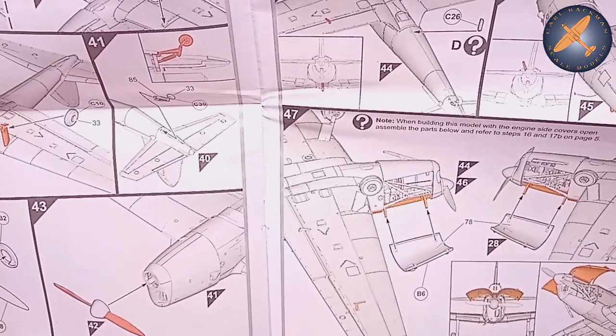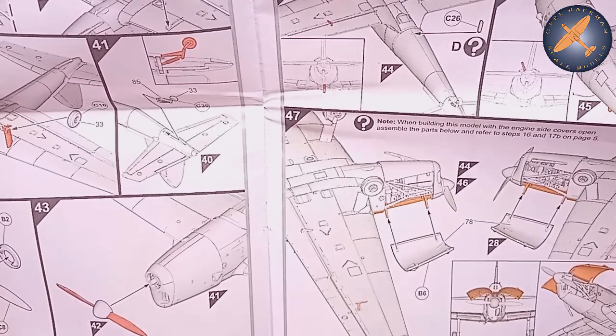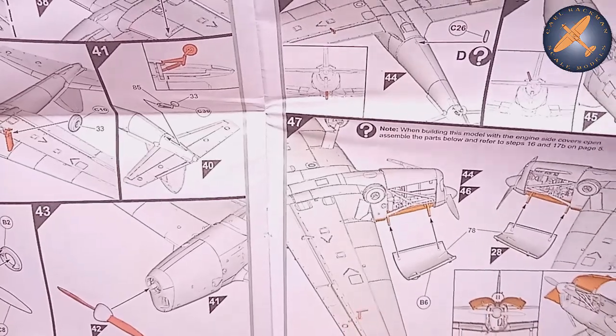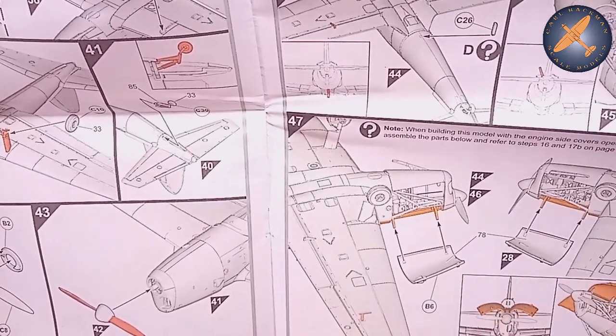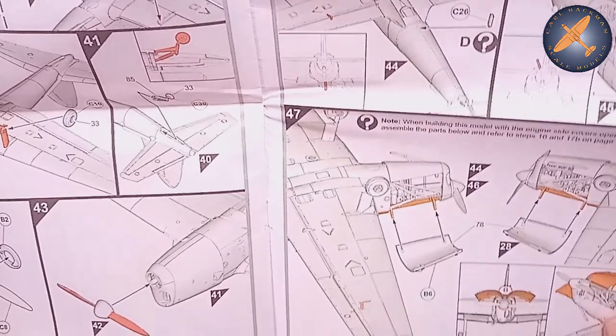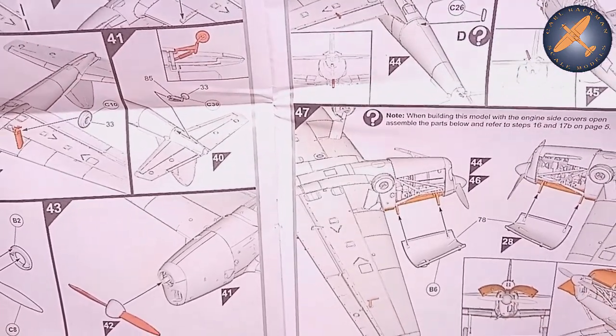I'm not sure yet whether I'm going to, or whether just have one side open. I presume if you're having one side open, you need to adjust the hinges. You maybe cut off one of the hinges so you can have one closed and one open. So I'm obviously going to have a little play with this, but it looks fairly nice and simple.